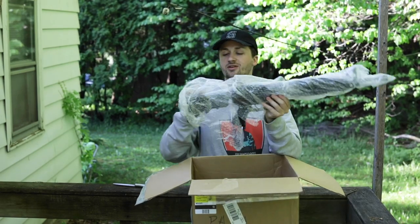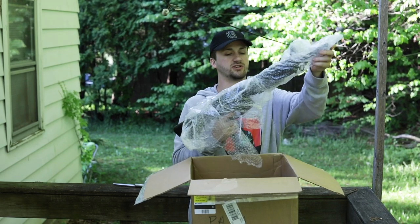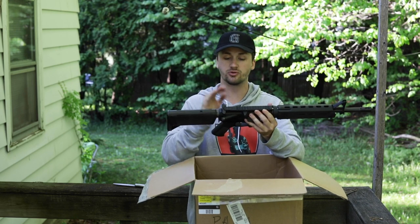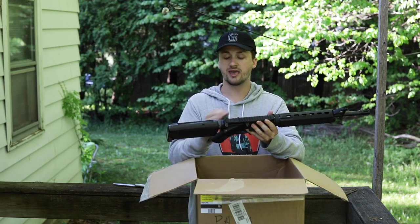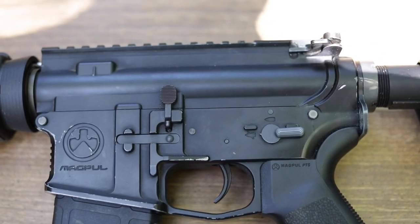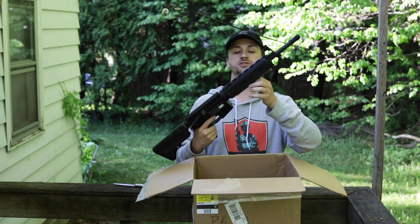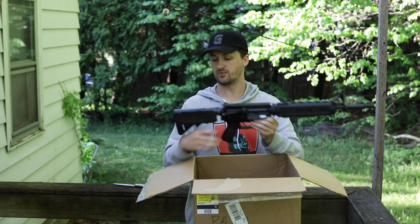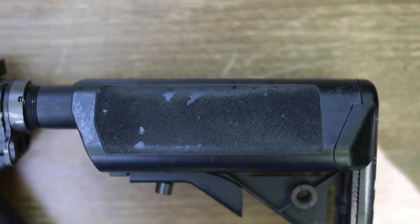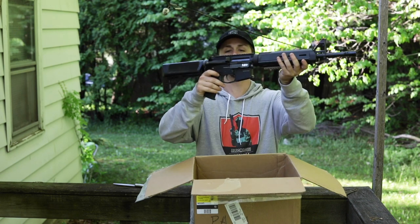All right, up next, I don't even know what gun number we're on, but this is a Magpul M4 of some sort. I'm not exactly 100% sure brand-wise, because this looks really similar to the one I used to have, but I know KWA makes a KWA Magpul M4 now as well. But this has the Magpul front. These MOE handguards are actually really nice. Looks like he's running a tan rail on the bottom of that as well. And then this looks like one of the Systema-style stocks with those pads on it. I'm not exactly sure what brand this is. Nice Magpul grip, but either way, nice gun nonetheless.